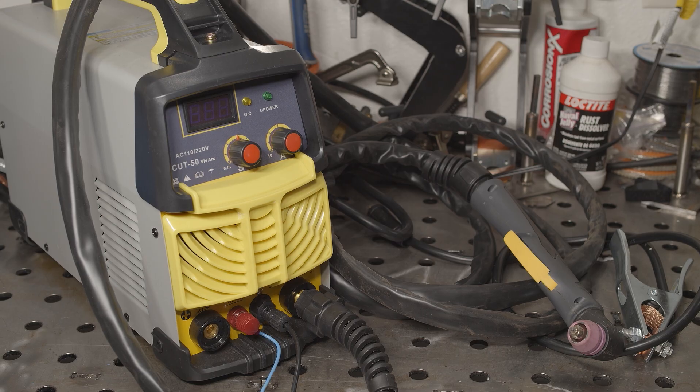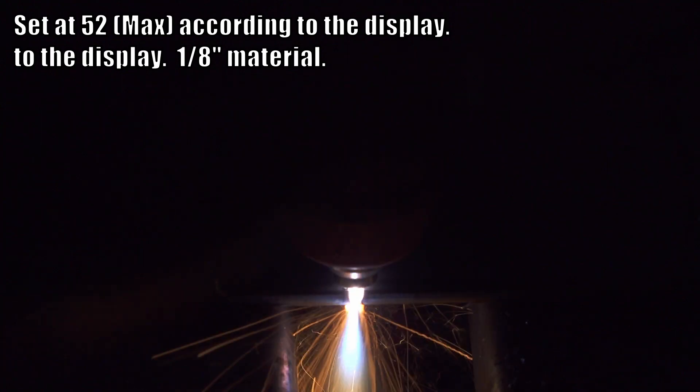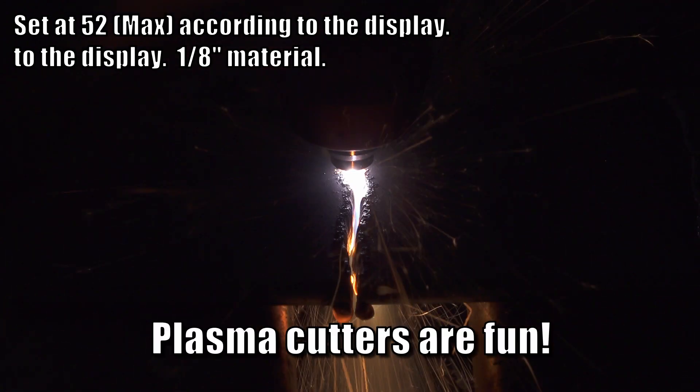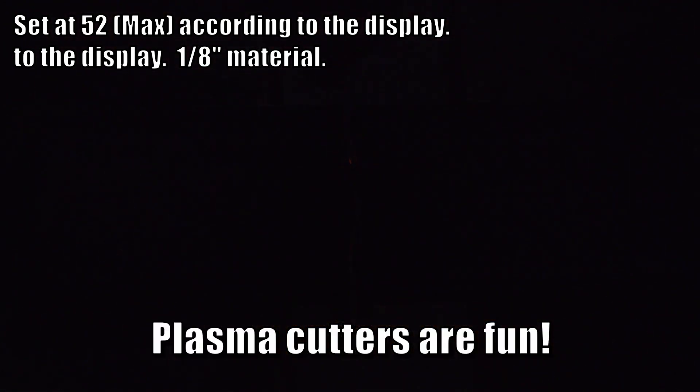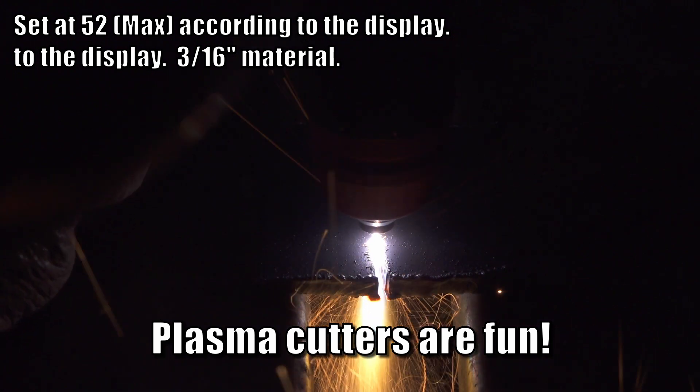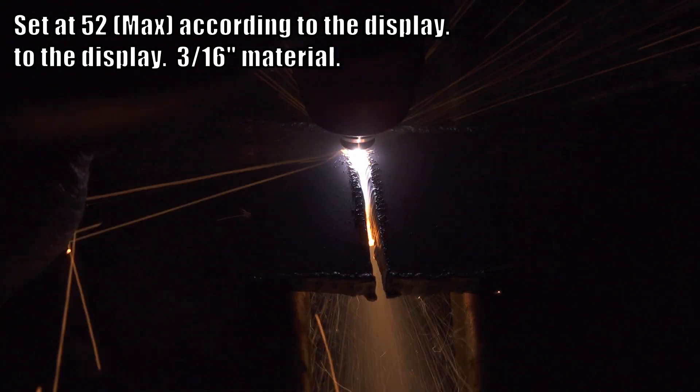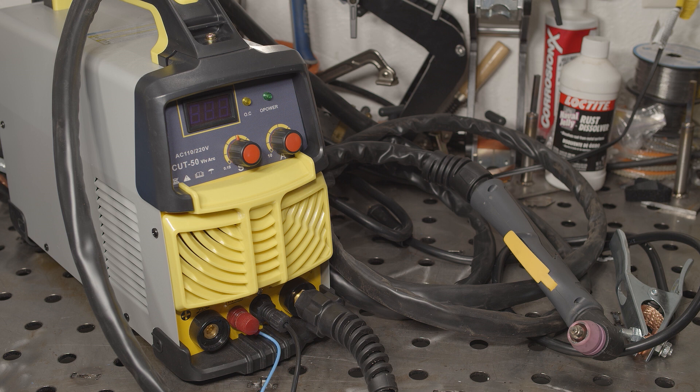Power aside, it doesn't cut as clean as the 30XP. The cuts generally had more dross and a less consistent, smooth, crisp edge. The increase of dross was something I noticed immediately on the very first cut. It had much more than I'm used to. I initially thought I must have gone too slow, but after more testing I found that that was not the case. It simply leaves more dross than I'm used to. No big deal, just how it is.